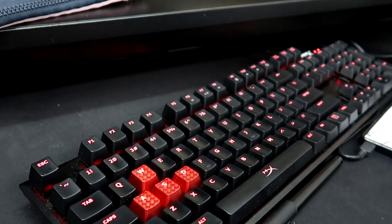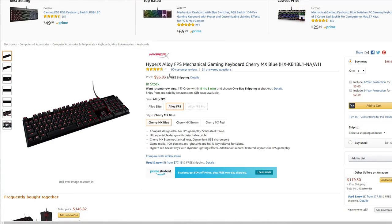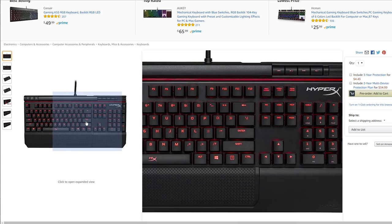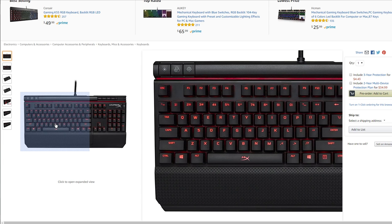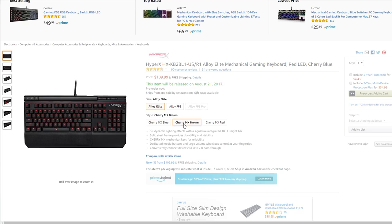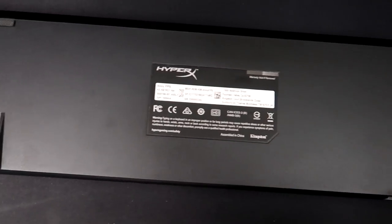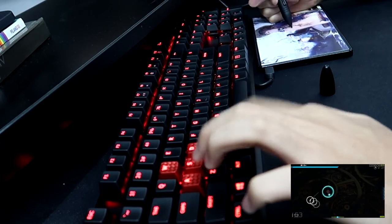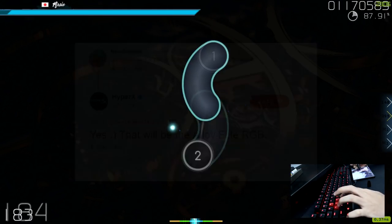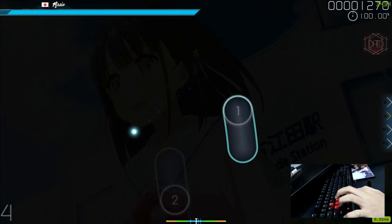Now that I mentioned media keys — what I don't like about this keyboard is that it doesn't have them. However, I did an Amazon check and found out HyperX has an elite version of this keyboard that includes media keys and a wrist rest for an extra 13 bucks. The other bad part is that after looking at the black and red keyboard for a whole month as a previous RGB user, it feels really boring. On Twitter they confirmed a RGB version is coming out soon.